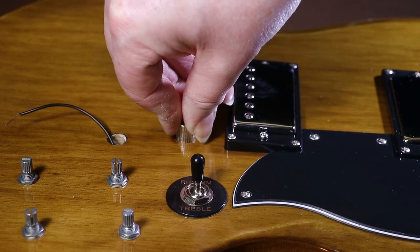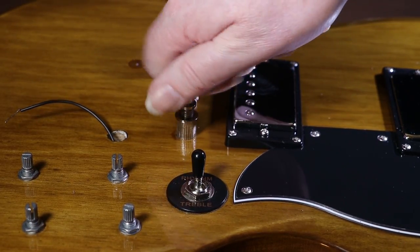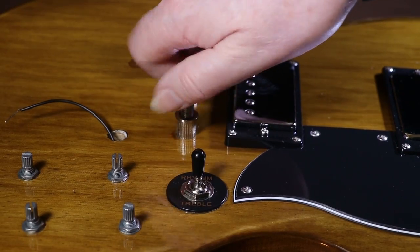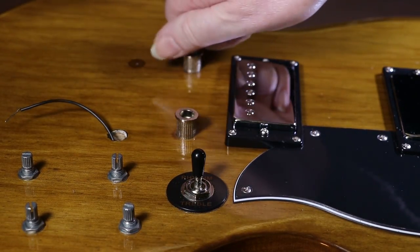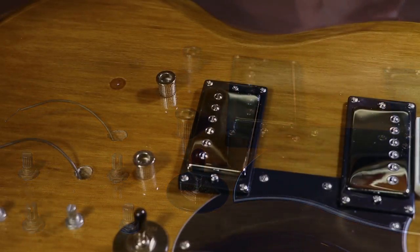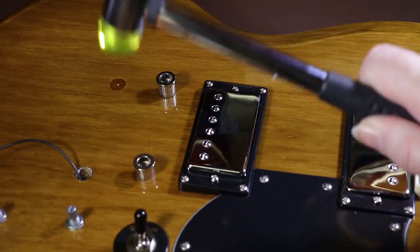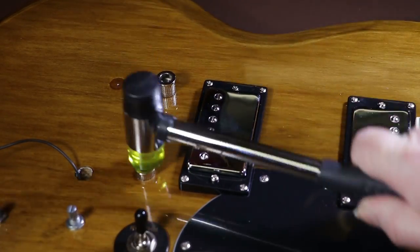It's a good idea to remove the threaded top half of the bridge column, because otherwise you can damage the thread whilst you're banging it in. I'm using a fretting hammer to tap these in. However, you can use any hammer as long as it's not too heavy. And then you use a piece of cloth or cardboard or rubber or something to protect the surface as you're tapping it in.